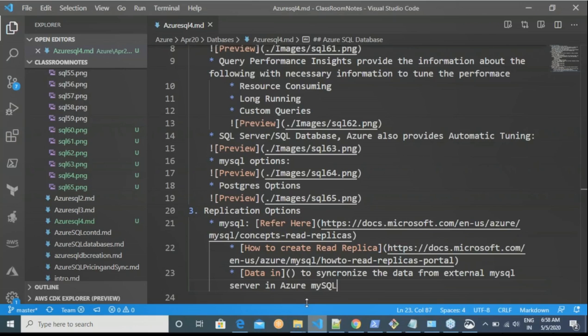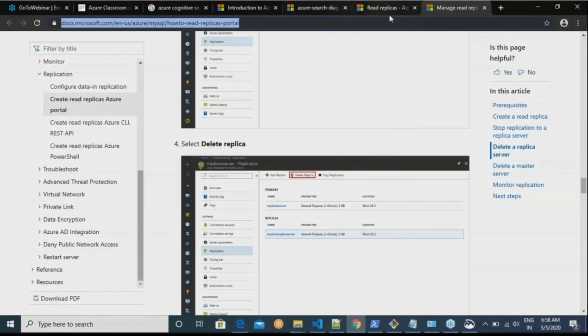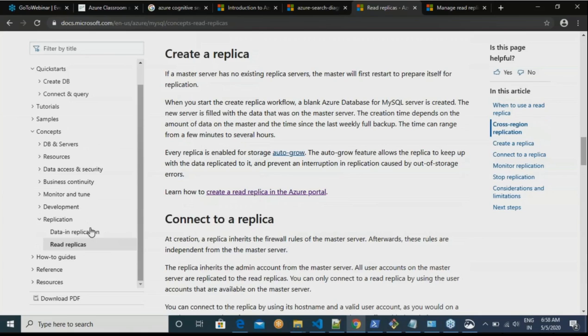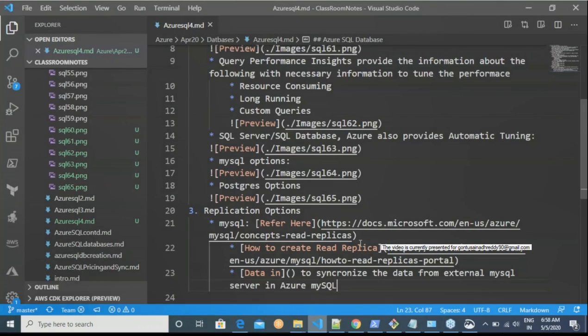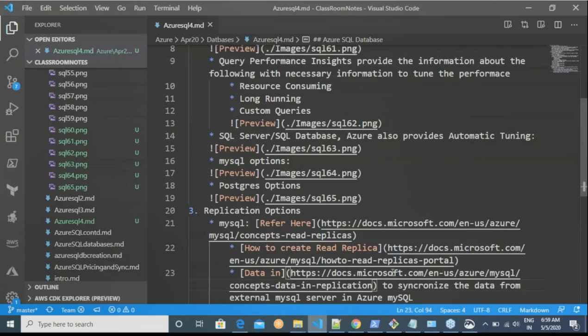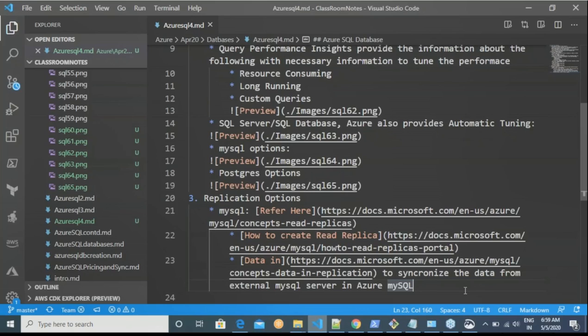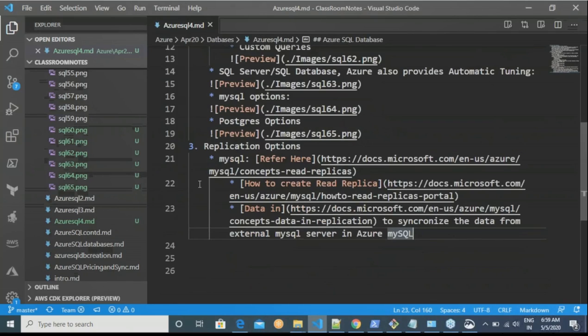This is basically what it is. Good. So these are the replication options when it comes to MySQL.